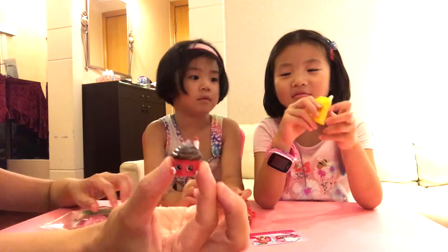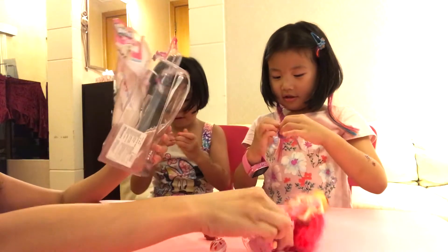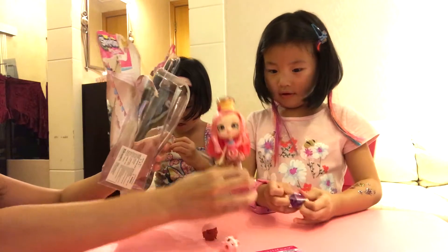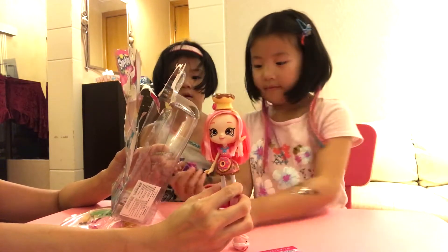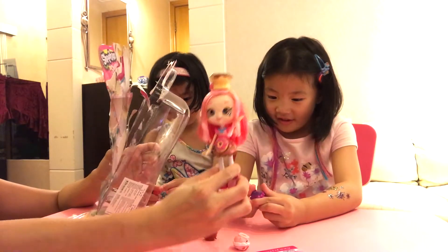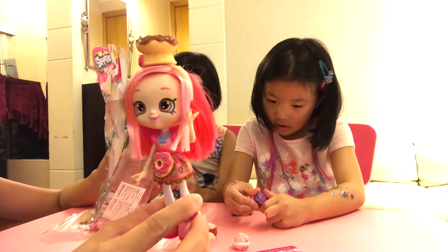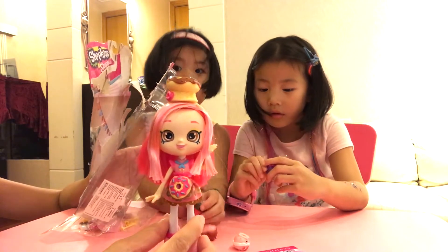So she's the chef Donatina. And Caitlyn's comes with this Shopkins, and another one in here. Caitlyn, you should have another one in here. So let me read about Donatina, okay? Okay. Donatina — look who's joined the chef club. The shoppers are stirring up a bowl load of fun with their Shopkins friends.